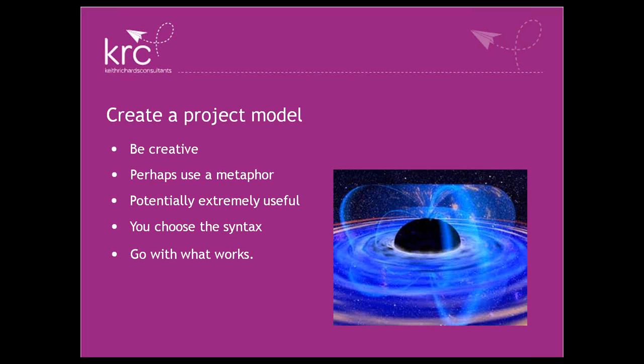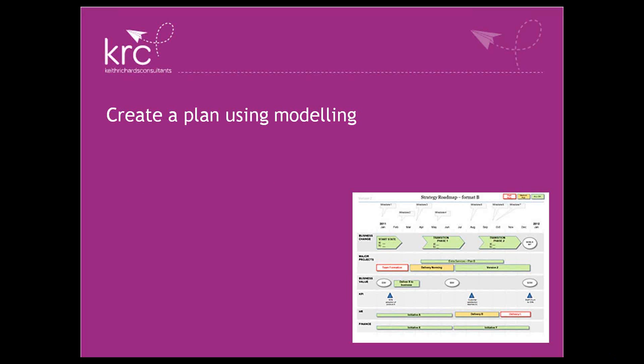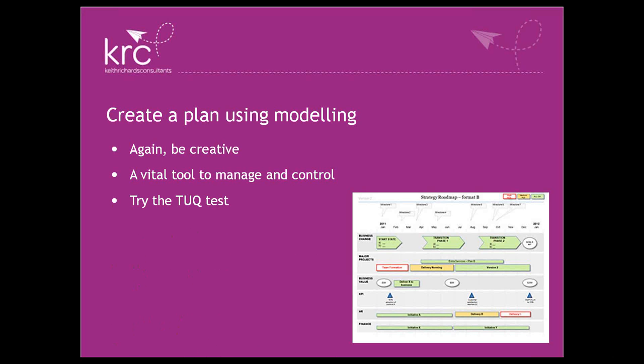So just go careful with the metaphor, but as I say, using some sort of metaphor can help convey the information about what the project's all about. Another good area for modelling, again underused, is when you're planning. So if you like, using a plan to come up with a model, using a model to come up with a plan, again can be extremely powerful. And this is why I'm saying, again, be creative. The plan you have is so important to manage and control that if the model itself is giving a lot of the information that the team and the project manager needs, it's doing half the job for you.